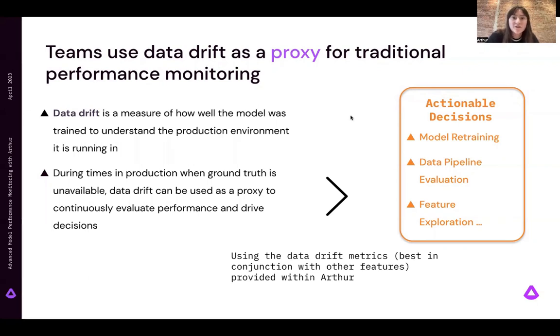And then also, how does Arthur integrate into a production environment and experimentation environment, such as SageMaker, to track and watch certain metrics? So SageMaker, we actually have an integration with. That is our SageMaker data capture integration. Potentially someone in the chat can send back a link to our documentation on that. But the integration into those environments is that Arthur is both model and platform agnostic, meaning that we integrate into anywhere that you are running models and any way that you are making models. So you just have to send in those things, but for SageMaker, we do have that integration.